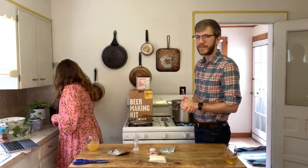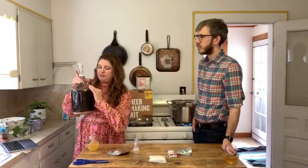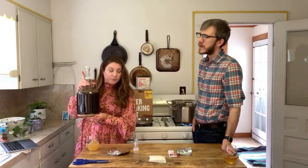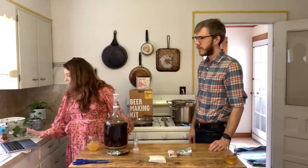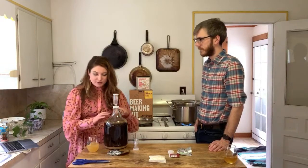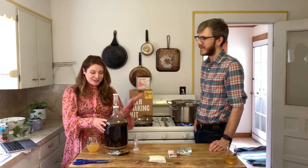On a fermenter where the top is clear but there are still little bubbles: if the surface is totally clear and it's been three weeks, you're ready to bottle. Anything stuck down at the bottom is fine as long as the bubbles aren't vigorous. If it's one week into a unicorn IPA and there's still foam at the top, that makes total sense — definitely wait the full two weeks. Never try to bottle early even if it looks clear. Leaving it in the fermenter a couple extra weeks is totally fine. When in doubt, wait.